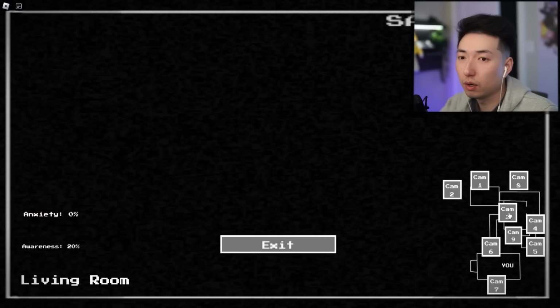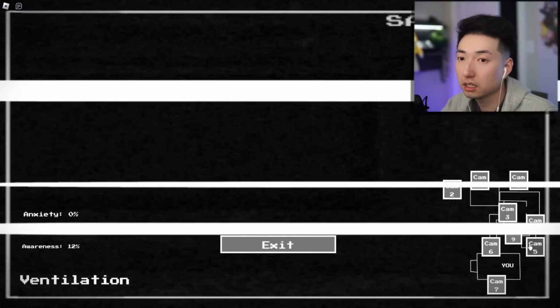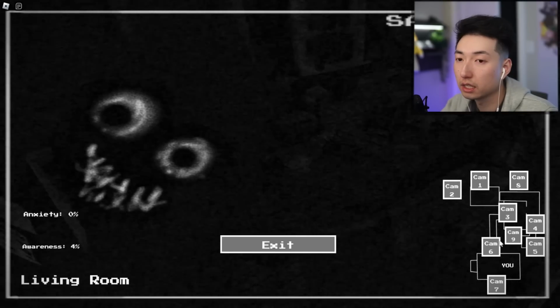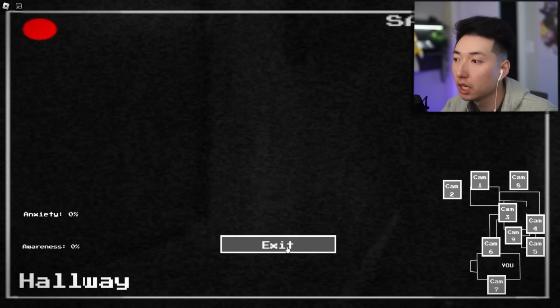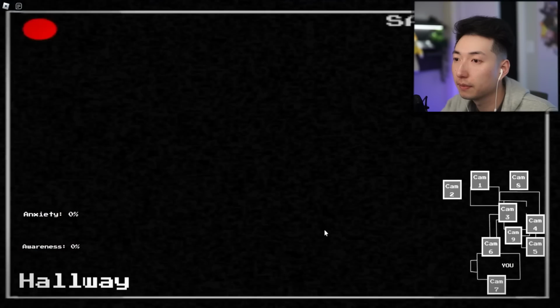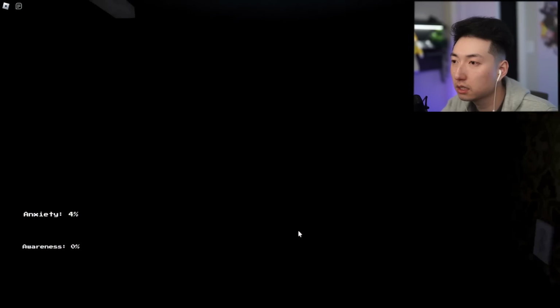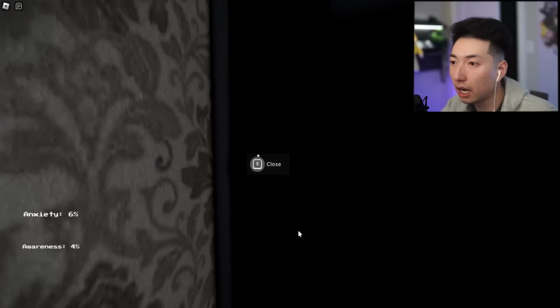Gotta make sure I know exactly where... Oh, he's on cam 3. I see his eyes. He's pretty close. He's on cam 3, so he should be getting very close to us soon. Oh, yep. He's definitely very close. There he is. I'm gonna turn off the lights now. And I am going to hide in the closet.